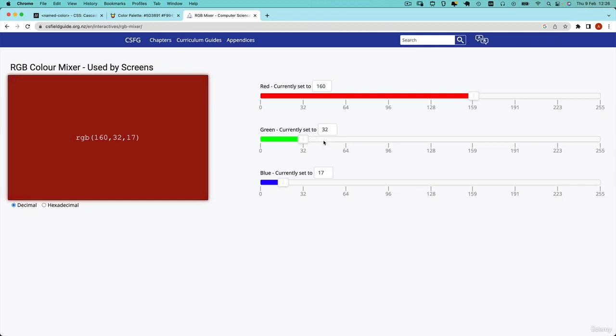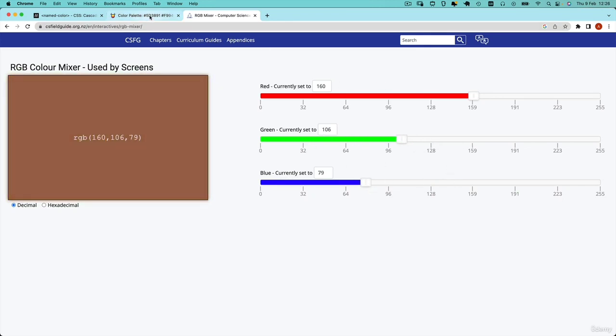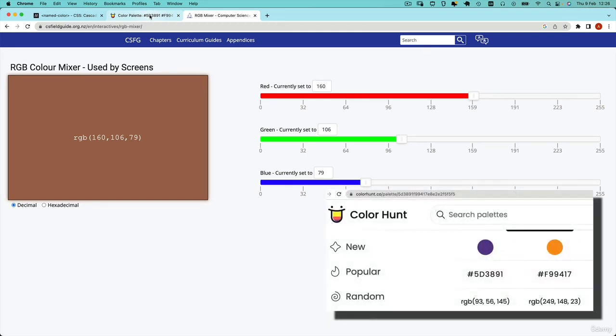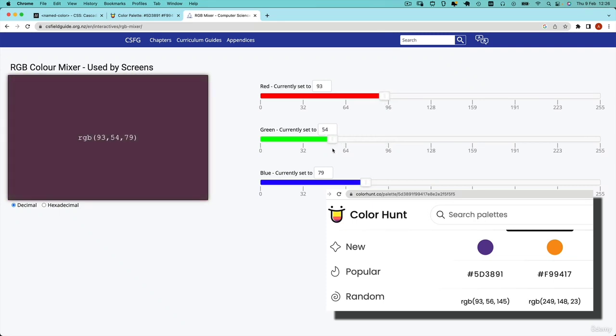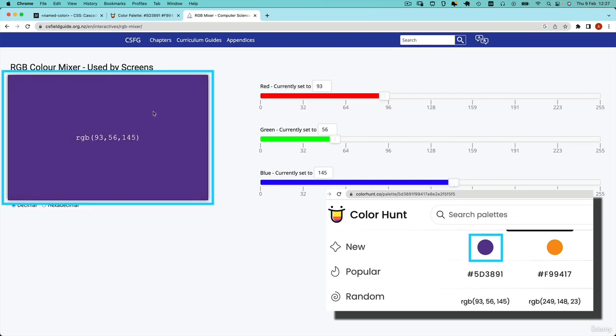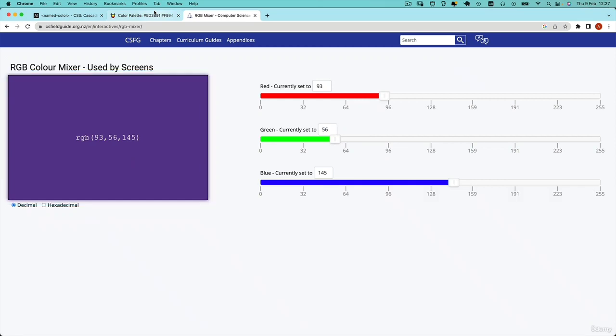And when you mix all 3 of these primary colors, you can get so many different types of shades. So in this case, we've got 93, 56, 145. So 93 out of 255, 56 green out of 255 and 145, so a little bit more blue, and we end up with exactly the same shade as this purple you see right here.